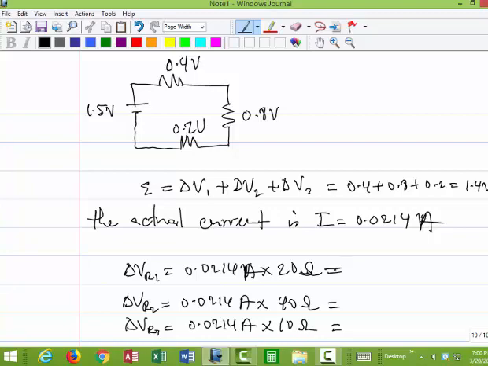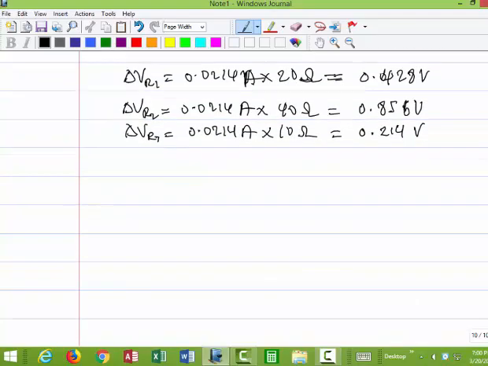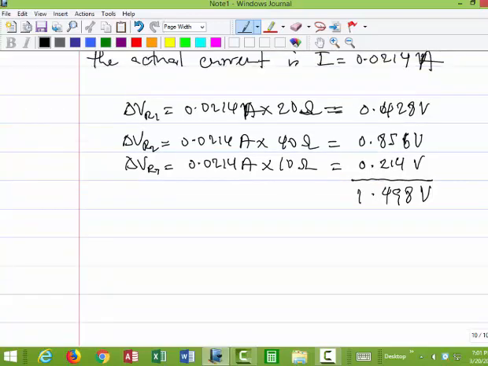So give me those numbers so that we can add it up. 0.428. Okay. 0.856. Okay. 0.214. Okay. So then you add all this up and you should get something like what, you said 1.49, what was it? 1.498, yeah. Which is approximately 1.5 volts. Okay, so that's how we should do it, or that's what we should be getting. Should be pretty close to the exact number.